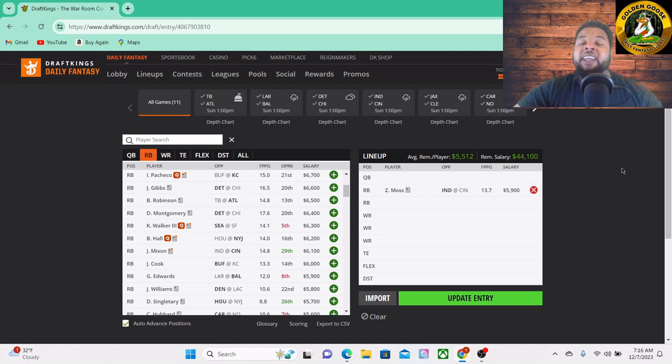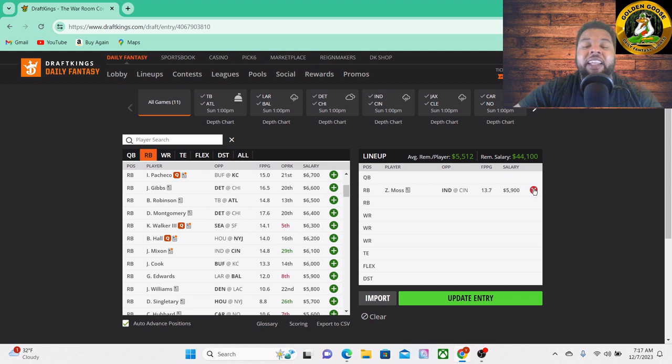Fast forward to this week, similar situation. Great matchup going against this Bengals defense that can be had on the ground. The offense is projected for a pretty solid implied team total, I think 21 points this week. So he should have opportunities in the red zone and at the goal line again. He's used in the passing game and he's going to play pretty much every snap. Give me Zach Moss here at 5,900, going right back to the well against these Cincinnati Bengals. I'm hoping y'all are scared off of him a little bit and don't really want to go back there. I still like the price for him. He should have a great workload in this spot. Give me Zach Moss at 5,900.